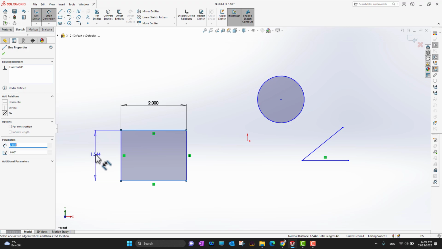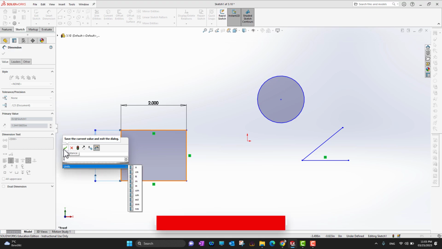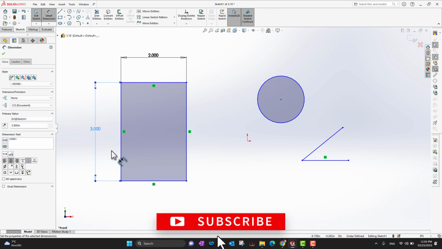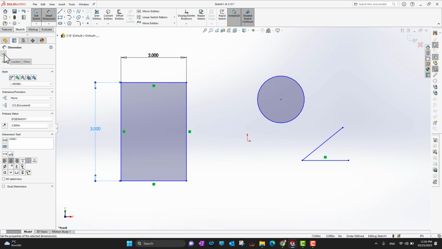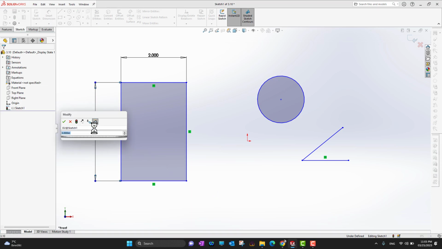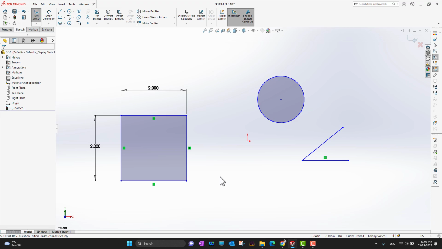Suppose I want to insert it here, so this is my third click, and then you can just type manually whatever length or value you want. In this way you can provide the third click dimension, like this. So suppose I want to change it to, let's say, 2, and right click.